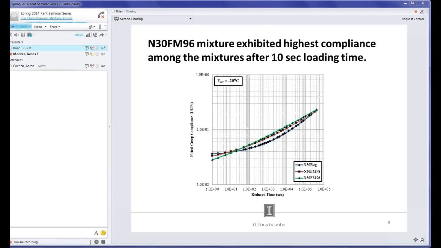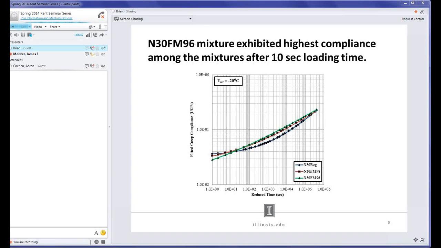And then in terms of the creep compliance, these are fitted creep compliance results with a power law model. You can see that it's a little bit funky in terms of the N30 FM96 mix. Generally you have a pretty asymptotic creep compliance initially, up until maybe around 10 seconds. And this is a fitted creep compliance master curve with the reference temperature -20. We didn't really see that with high ABR mixtures, and we've seen that quite a bit with high RAP mixes as well. With a fitted power law model, it looks a little bit different in terms of the fitted creep compliance at lower temperatures initially in the creep test.